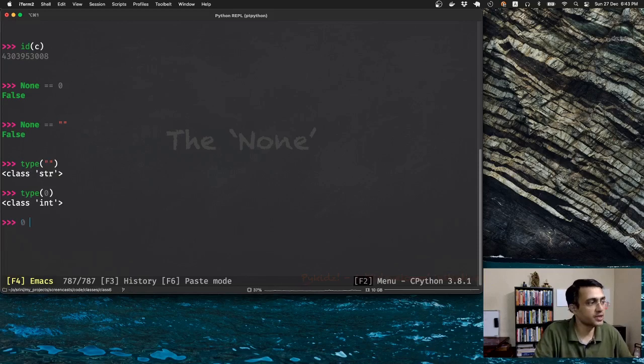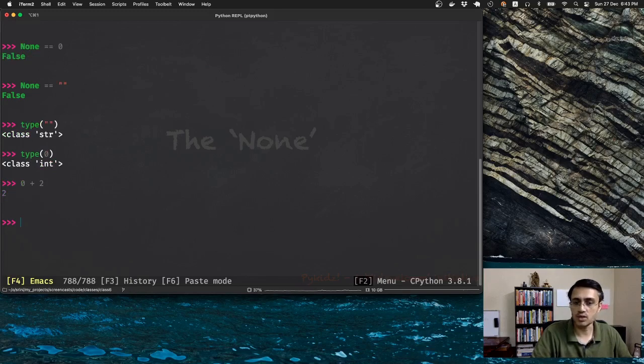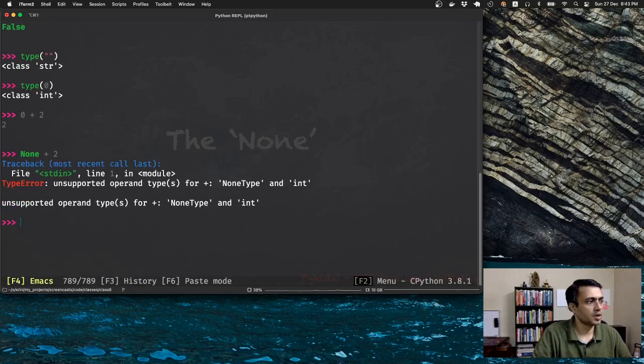So I can easily do 0 plus 2 and that works because 0 is also an integer. But if I do None plus 2, obviously it does not work, right? It is not an integer, it's a NoneType. It truly represents that this is nothing, you cannot do operations with it, it is truly empty.